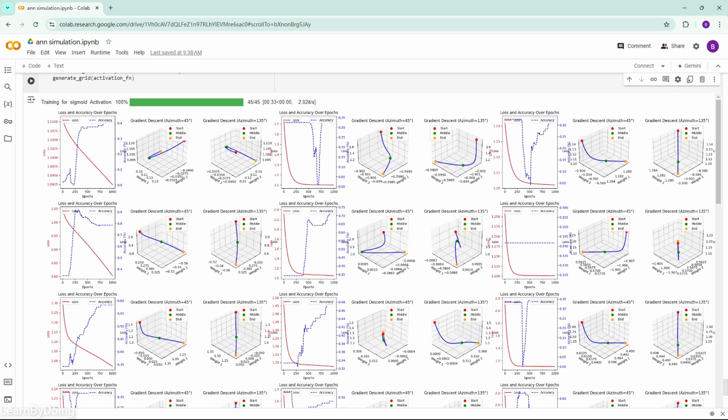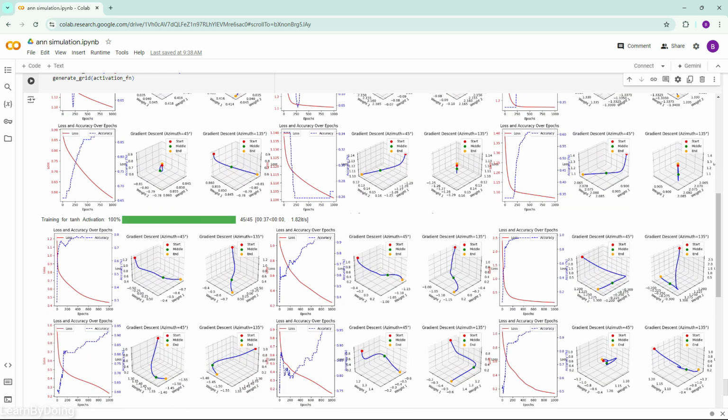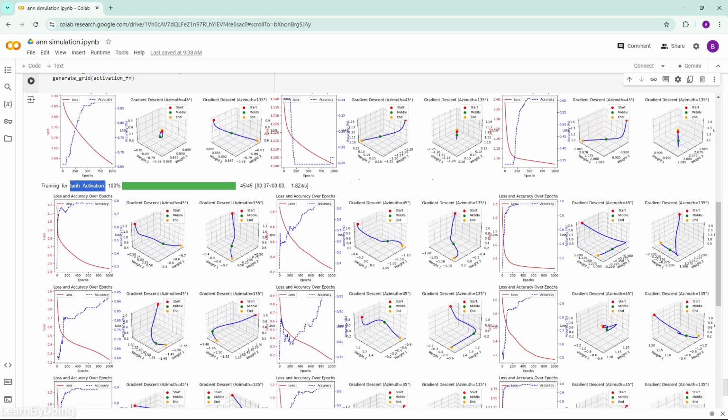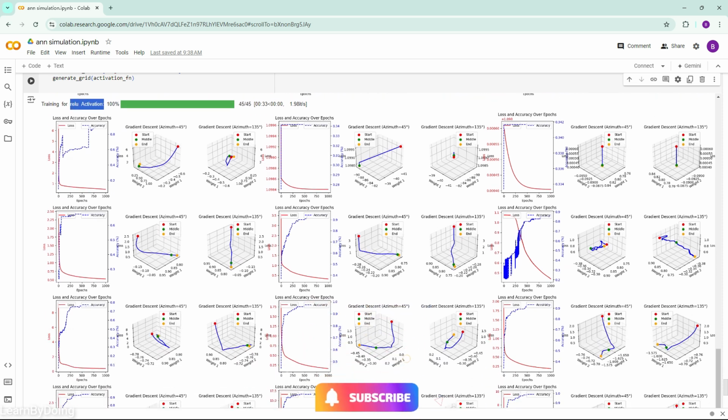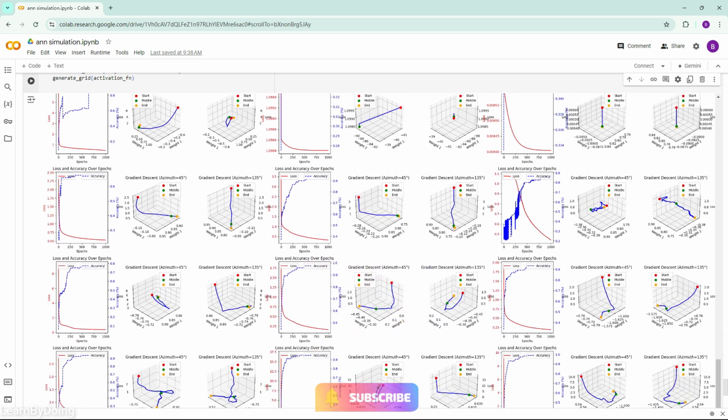As you see, the first block is about the sigmoid activation function. The second one is about the tanh activation function. The last one, of course, is about the ReLU activation function. You see different activation functions and different neural network structures. We have different trends of the loss, accuracy, and also the evolution of the gradient descent procedure.